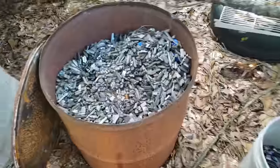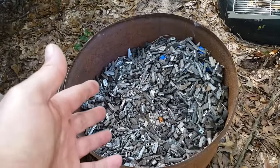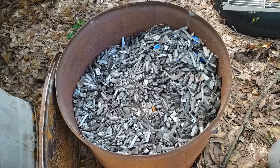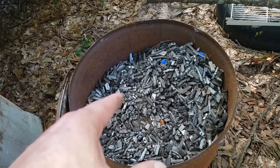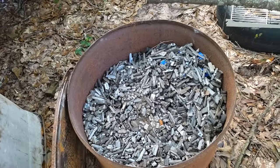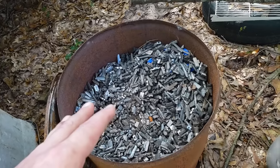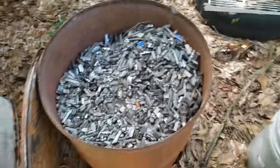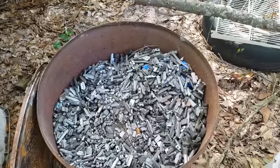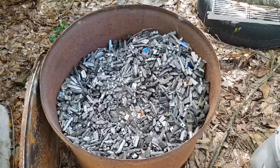And there's a lot of times that I want to thin the mix. The wheel weights in general are 4 to 6% antimony, and tin is already mixed in with your wheel weights. Some of your very old wheel weights will be almost pure lead. I'll run across a few of those every once in a while, but not a lot. So if I wanted to get it down to 2-3% antimony and tin, I will throw some of the stick-on wheel weights in there to just thin it down. Makes the pellets real pretty. They're not quite as hard, but I do water drop mine, so you don't notice it as much.